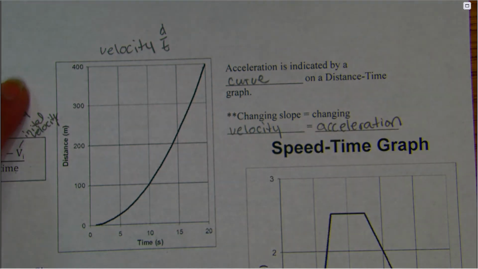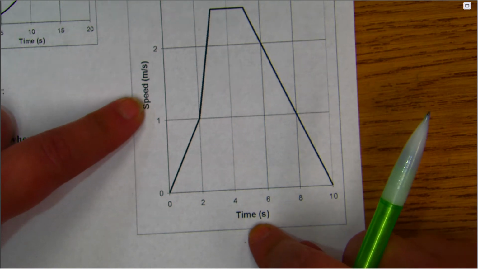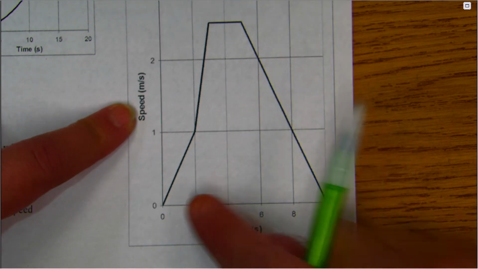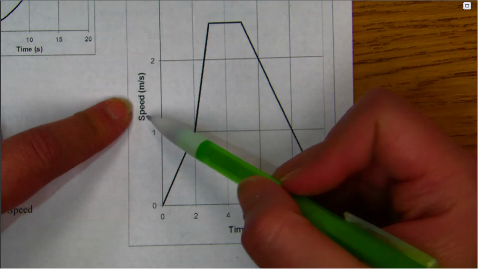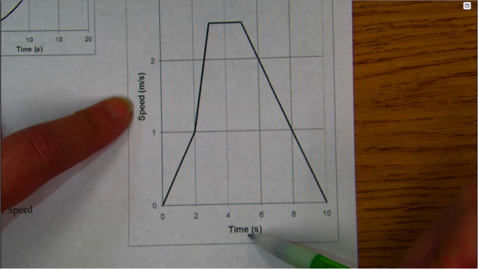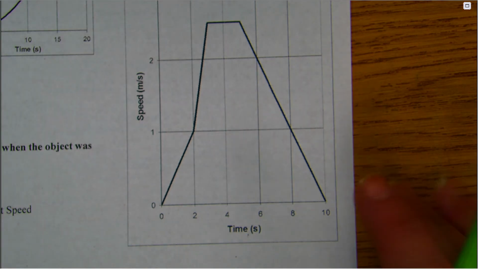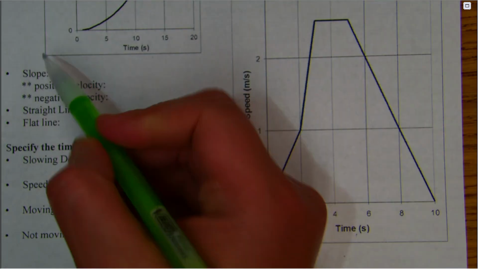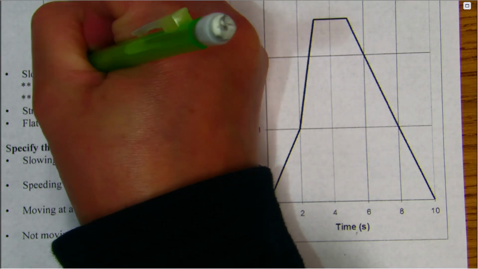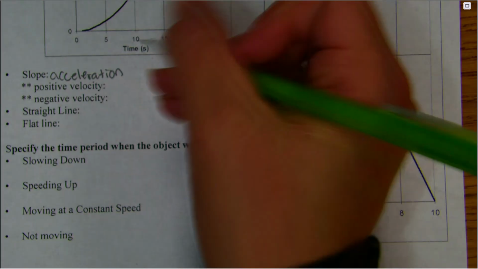But what if I wanted to take the velocity and I wanted to compare the velocity to a time graph? And in this case, we no longer have curved lines. We have lines with slopes that we can find. And this makes sense because we know velocity divided by time, we just saw that that gives us acceleration, and we did some practice problems. All right, so on an acceleration graph, the slope will give us the acceleration. A positive slope means that we are speeding up.